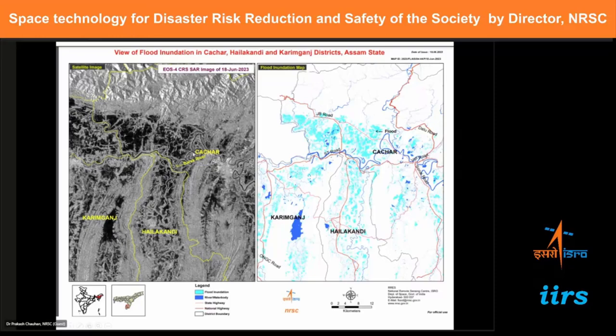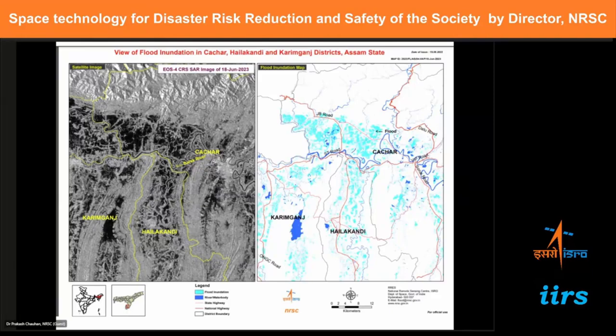All these black portions you see are the flood inundation area. Based on this, image analysis has been done by our teams, and all these light blue regions are the flood affected areas. This information is also very useful for the local Assam government for planning disaster risk reduction and disaster relief and rescue in these parts of Assam.